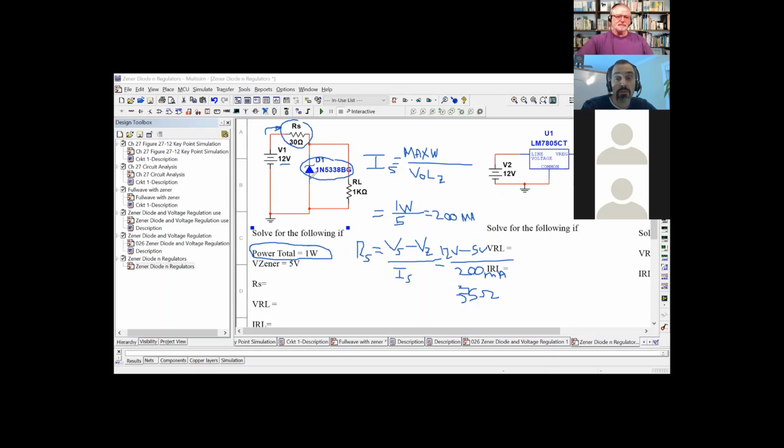Current, get one that's heavier for current. The problem is if you get one that's bigger to handle more current, it's going to cost you more money. So just keep that in mind. Also, for anyone getting into being a tech, if you ever get to board repair, keep the Zener diode off the board. Always keep it off the board. You want to make sure that it gets a little toasty warm, but you're not cooking the board. And that goes for anybody that goes into being a tech. That's some FYI on that, all right?